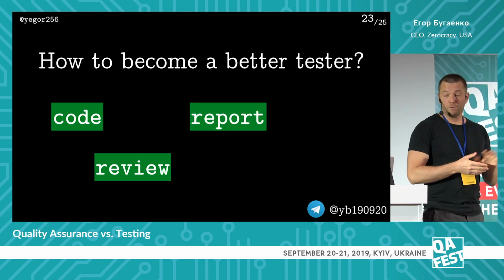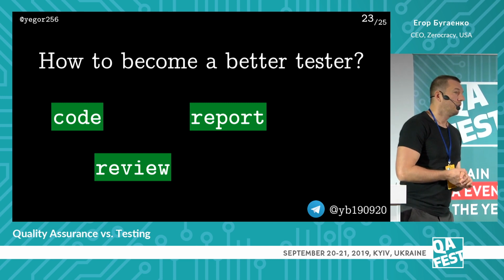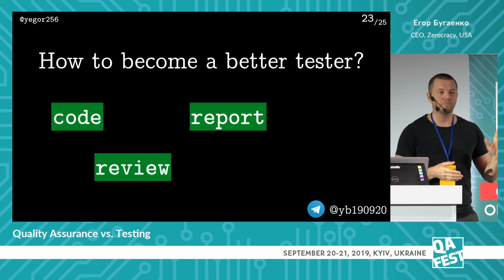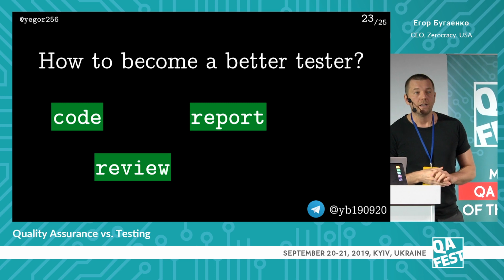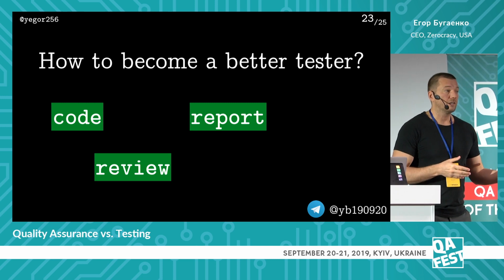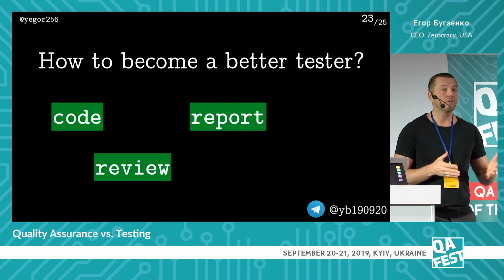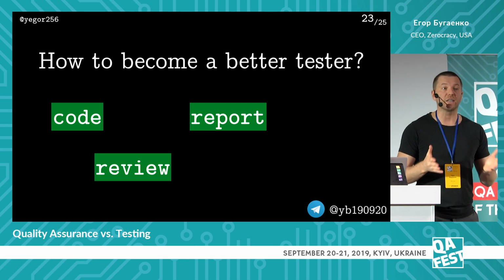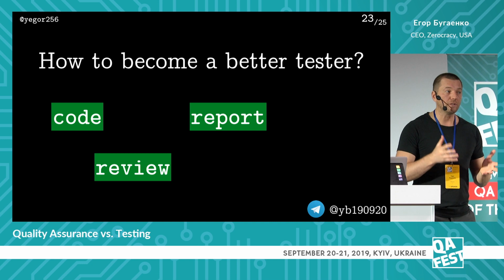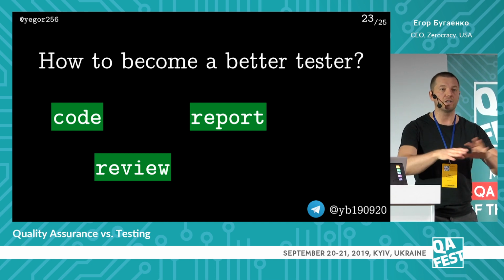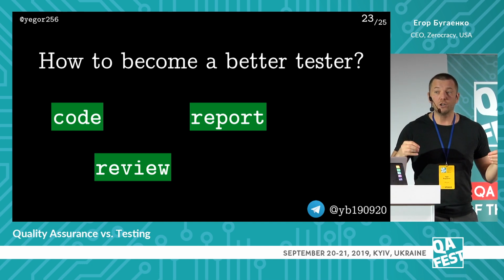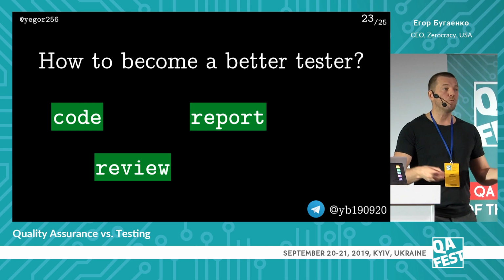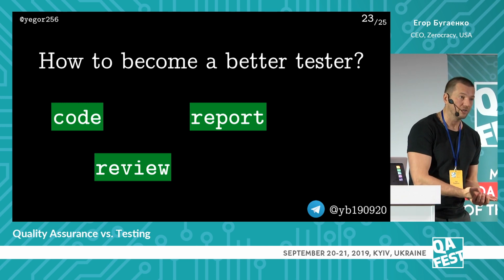The next point, I have 4. The next point is report. As many people say, the best tester is not the one who reports the most bugs. It's the one who makes the most bugs fixed. So your job is not to create many bugs and say here and there it's all broken, but actually to report them the way they will be fixed eventually.